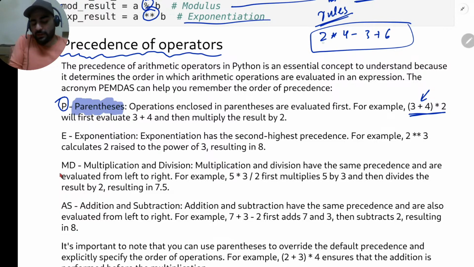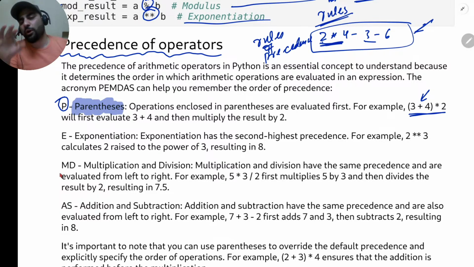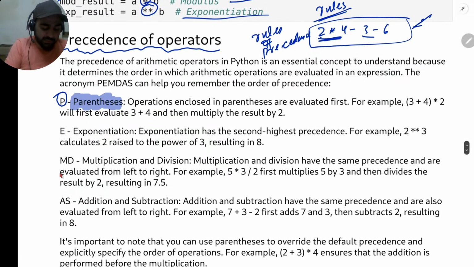If you write 2 multiplied by 4 minus 3 plus 6, and somebody asks you how to evaluate this, some people will say I'll perform the multiplication first, then the subtraction. Some people will perform the subtraction first and the multiplication later. In order to resolve this, we have what are called rules of precedence. Rules of precedence say in which order we should evaluate an expression. If you see this expression, 3 plus 4 multiplied by 2, Python basically follows the rules of precedence defined in mathematics. So you can see first it evaluates what is inside the parenthesis.